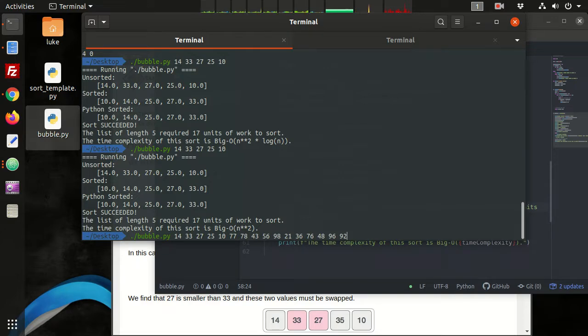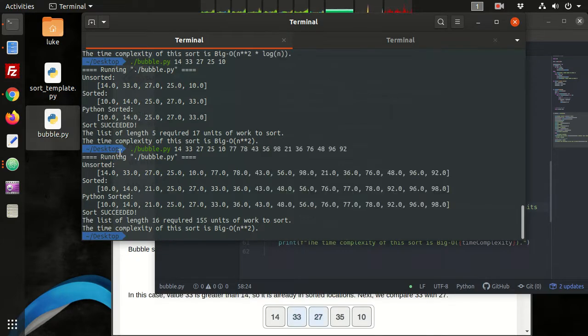Okay. And we'll run that. Sort succeeded. 16 items in the list, 155 units of work. Okay, time complexity of this sort is big O of n squared.